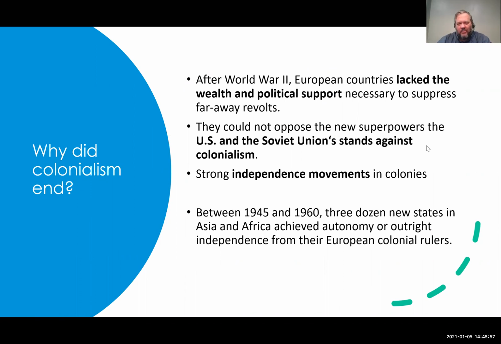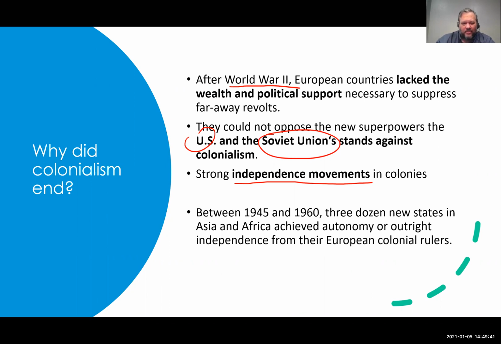All right. And so why did colonialism end? It was expensive, so a lot of it happened after the end of World War II. England and a lot of these European countries didn't have a whole lot of money after World War II because they spent it all in the war. And the two big superpowers that came out of World War II, the US and the Soviet Union, weren't supportive of colonialism. And so it just became politically tough for the European countries to keep those colonies, and it became extremely expensive for European countries to keep those colonies. And a lot of those colonies had strong independence movements, and so a lot of those European countries said, "Forget it, we're done. We're going to drop colonialism for the most part."